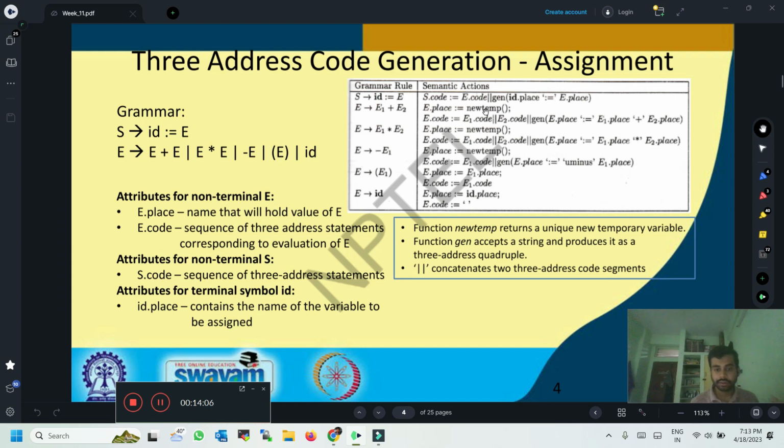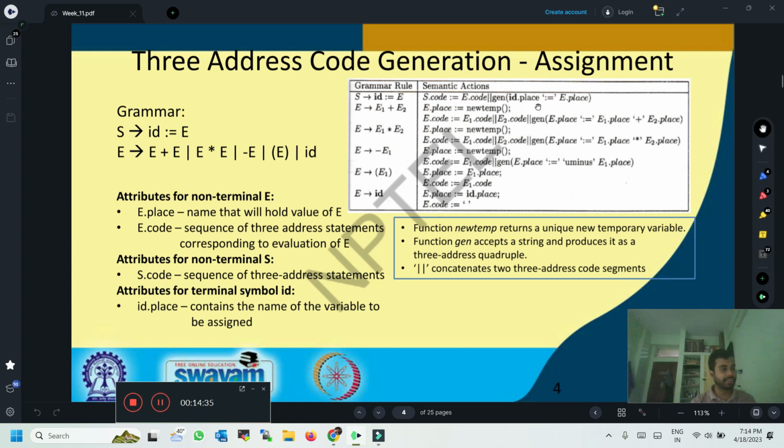Okay, so here we want to use that code id equal to E. So we will concatenate this id equal to E using the concatenation symbol. Then we will generate the string which will produce the three address code.